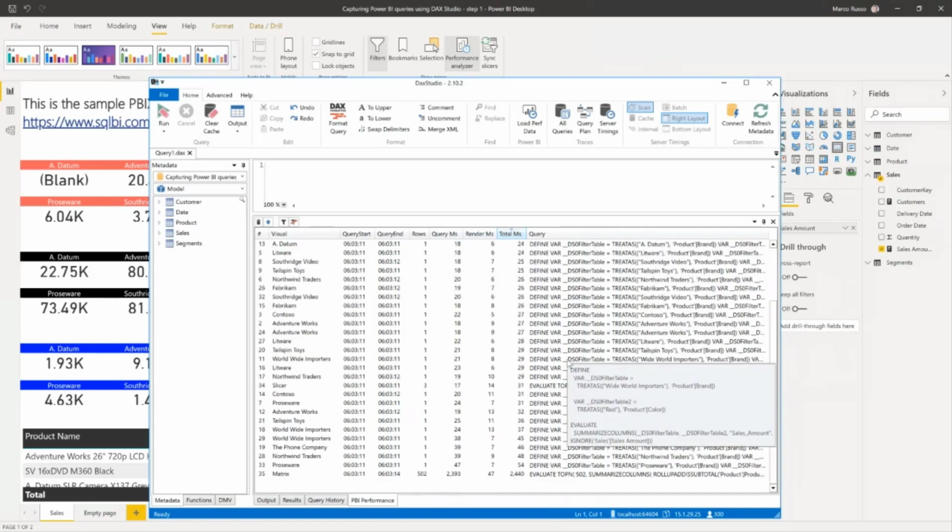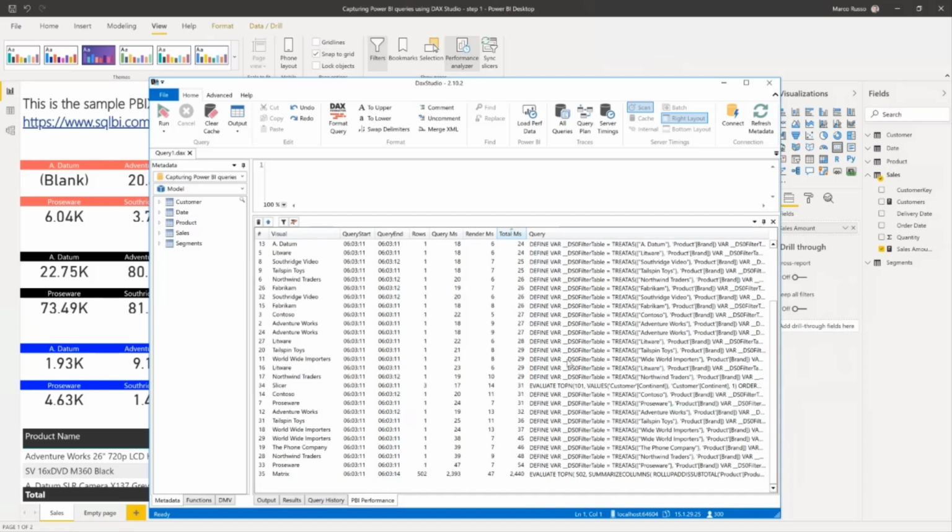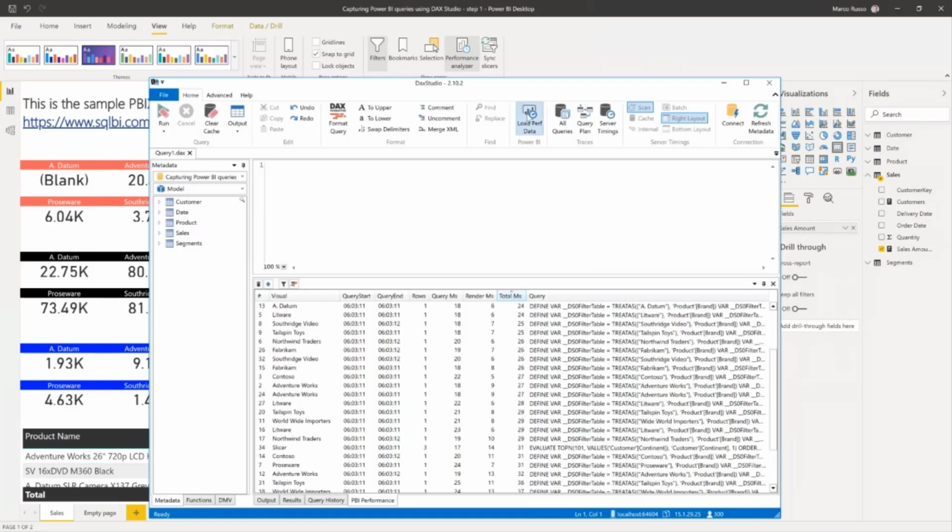So if we remove the other, this is a more realistic visualization of the total time spent for each visual. This is the column that I would have used in Power BI. But this is one type of analysis we can do. And this is one feature we have here, that is load performance data of Power BI.